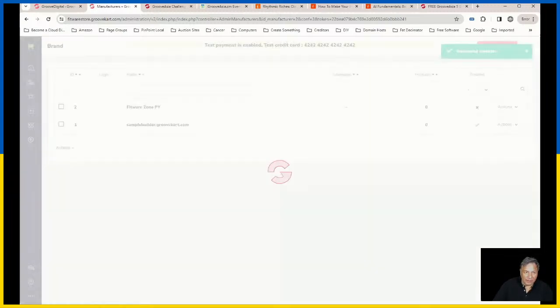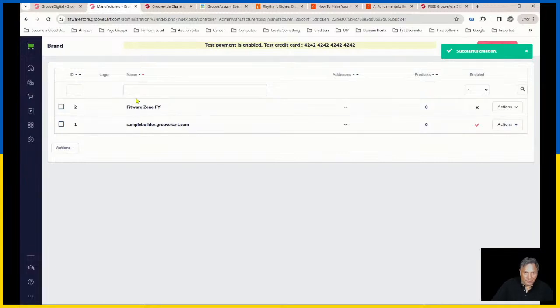Now I will have a brand there. All right. I can add another one. I can add Printful and all that as well. And yeah, I'll have that in there as well. If you're wondering what these numbers are, they just mean that the first one that was created was this brand. The second one that was created was this brand. So that's what those numbers are for.